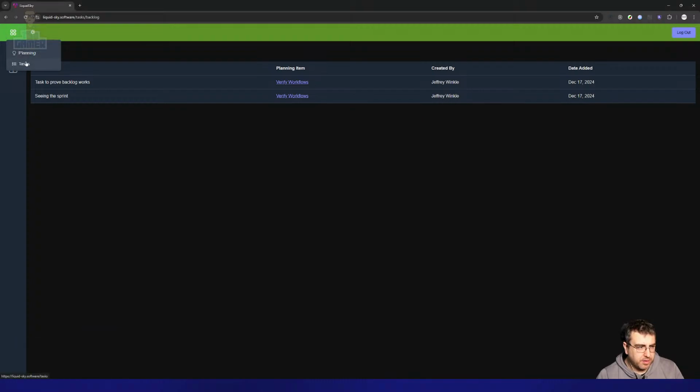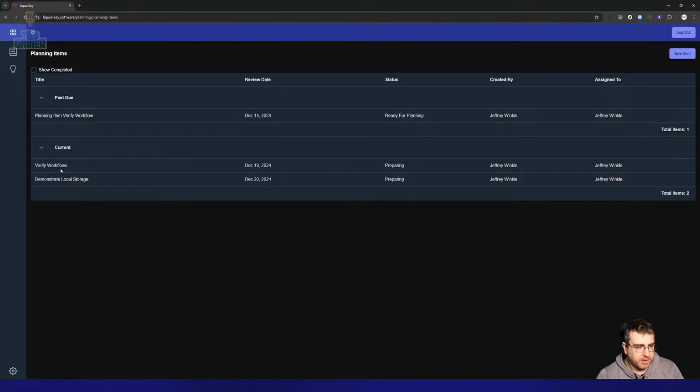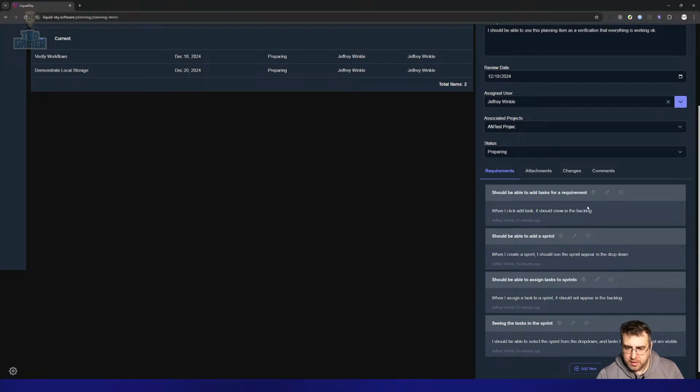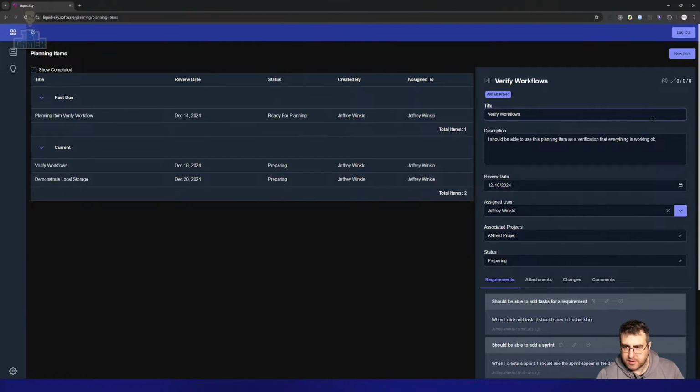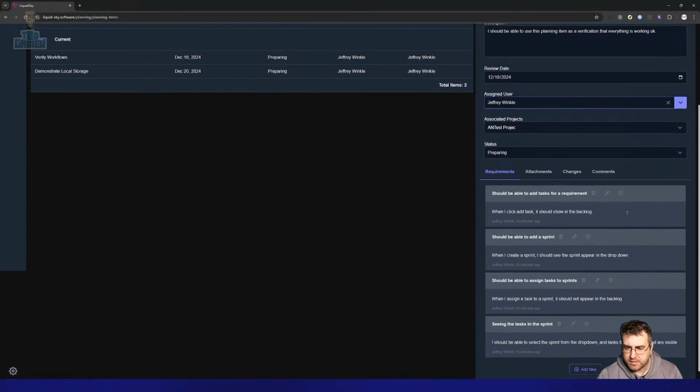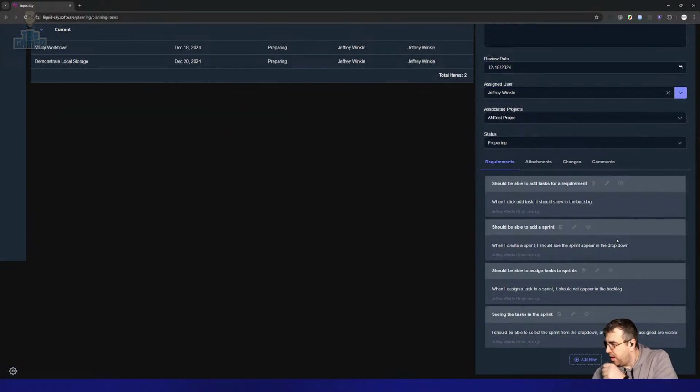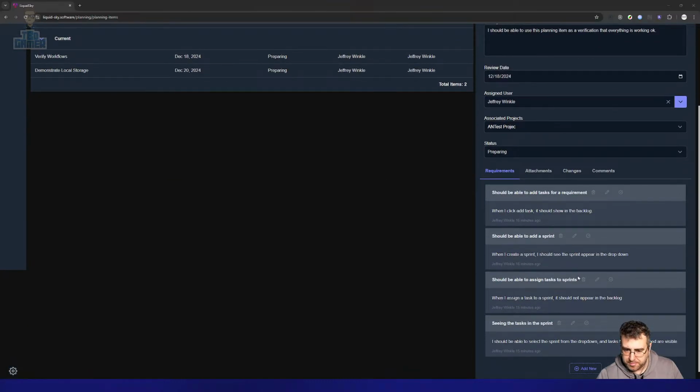Okay, so if we go to planning, go to verify workflows. When I click a task, that's interesting. Why are you not showing tasks associated? Some counts are off there because I'm asking people now, hey, do you want to test this? It's now going to break and not do all the things it was doing before I actually got to this point.